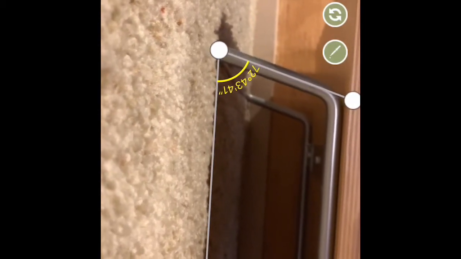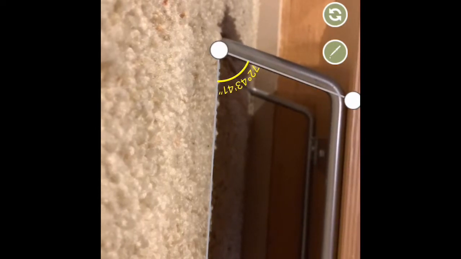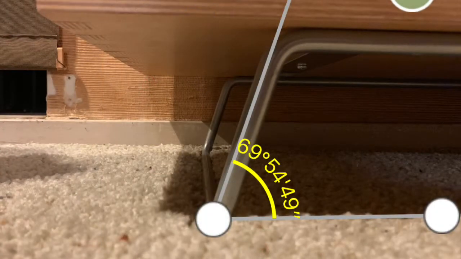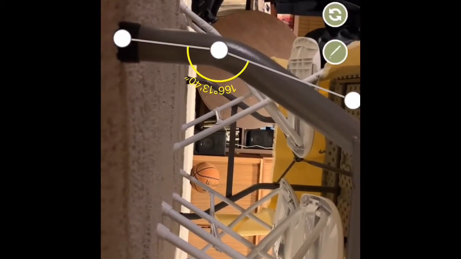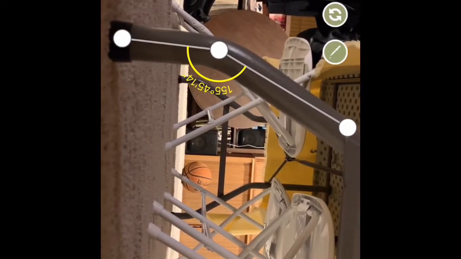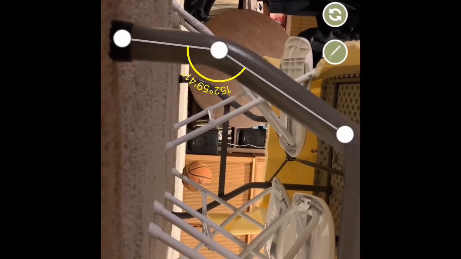Another issue that I ran into with this app is the uncertainty. There are no uncertainty values given by the app, but just by looking at it, it seems as if the uncertainty while using a live camera angle is around 5 to 10 degrees, while the uncertainty of an angle on a still photo is a little bit better, around 3 degrees, but these are just rough estimates.